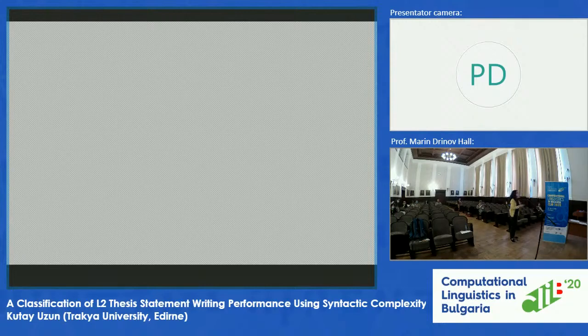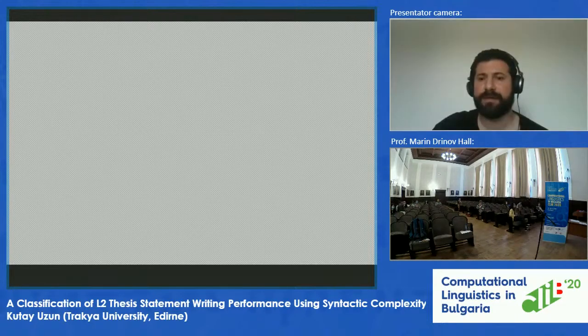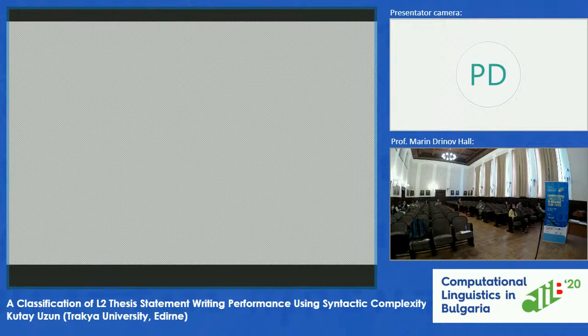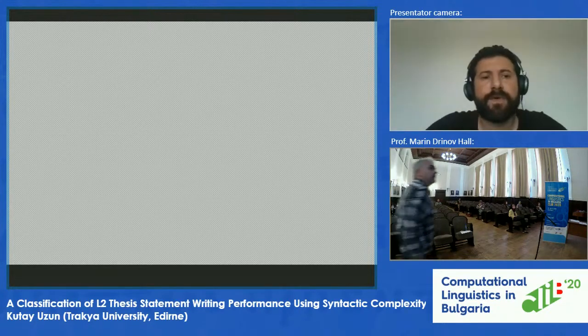Okay, I have one short question. Do you consider also ellipses, like gapping and other types of ellipses, as part of this syntactic complexity task? Because usually it is connected to coordination phrases, right? So what is your attitude to this phenomenon of ellipses? Thank you. Indeed, thank you for your question.